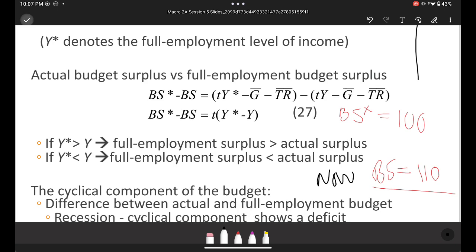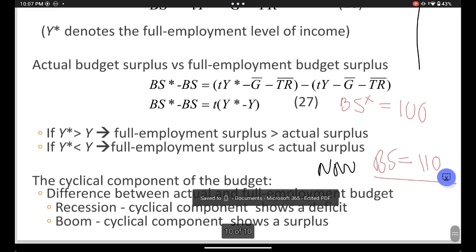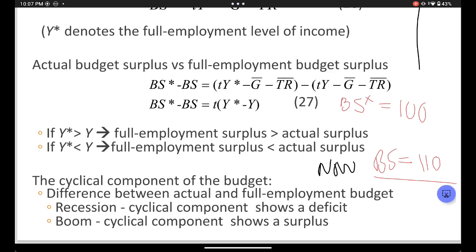So let me just show you all this. See here? Cyclical component to a surplus. So the 10 will be a cyclical component surplus. You get what I'm trying to say? If this was opposite, if this was the potential and this was now, the 10 would be a cyclical component deficit. So with the cyclical component, we're basically comparing what the budget surplus would be at potential versus what it actually is now. And that's a summary of everything over here basically. So that's session 1 to 5 done.